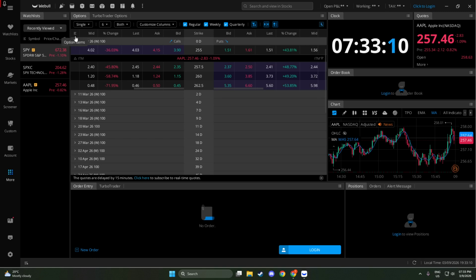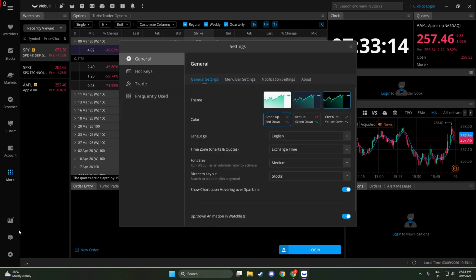Once the app is open, look to the bottom left corner for the gear icon. That's the Settings button. Click it to open the Settings panel. If your layout is dense or minimized, give yourself a moment to spot the gear. It's always in the lower left area of the interface.